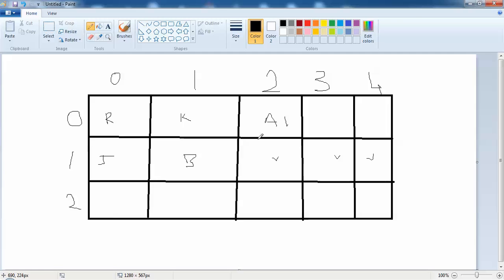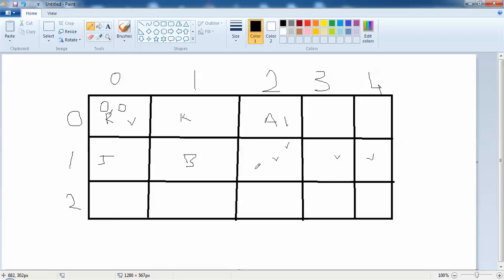I want to read first row value, this cell value. How can I read? 0, first always you put row, comma, column. 0, 0. If I want to read the cell value, I should put 0, 0. I want to read value from this cell.